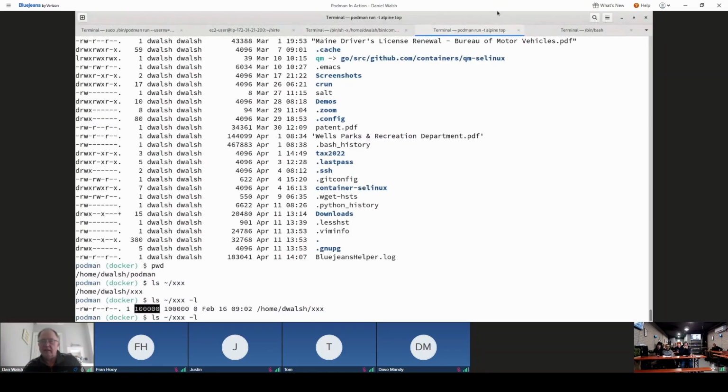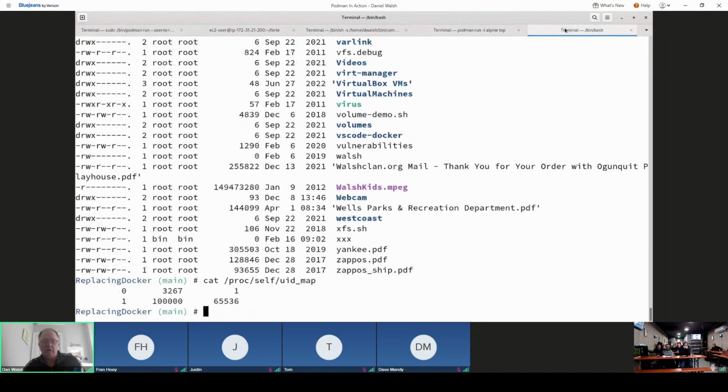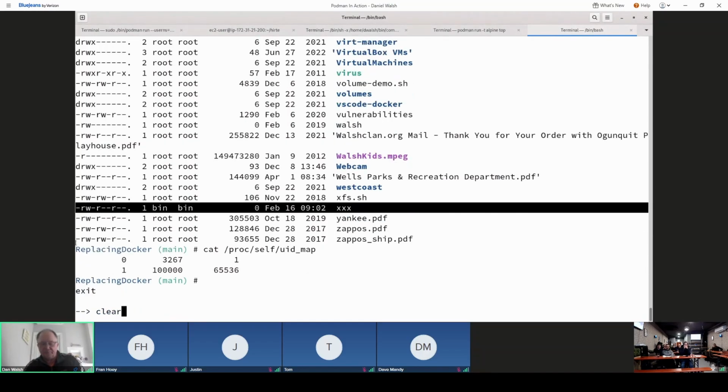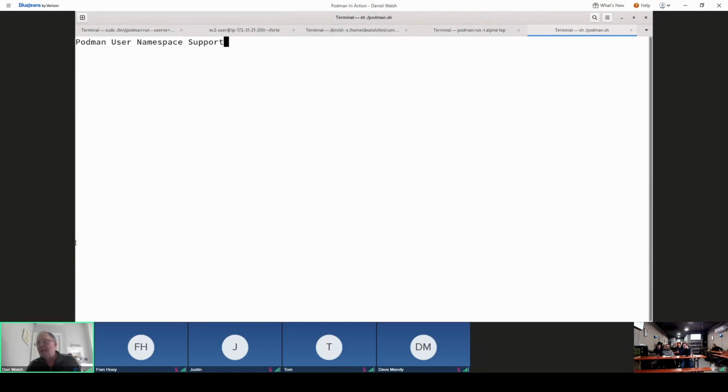And if I'm inside the container, or inside of the user namespace, you see here that it's owned by bin. So that's basically UID 1 on the system. So by taking advantage of user namespace, Podman enabled this huge leap forward in technology to actually begin to run root-based containers without being root on the system.